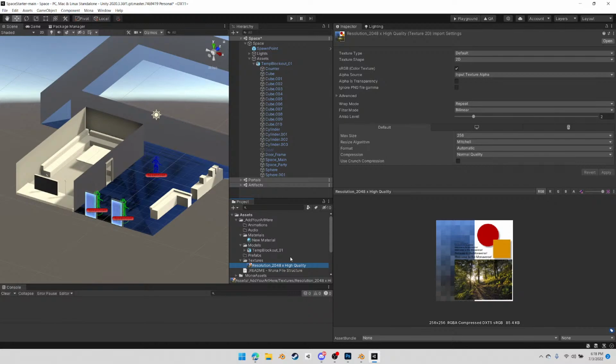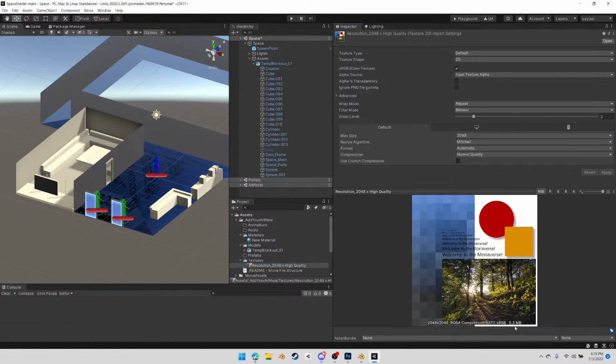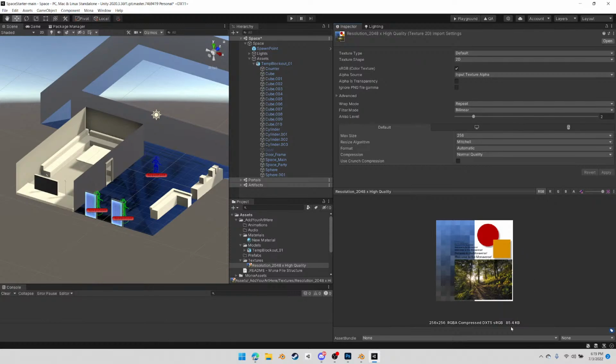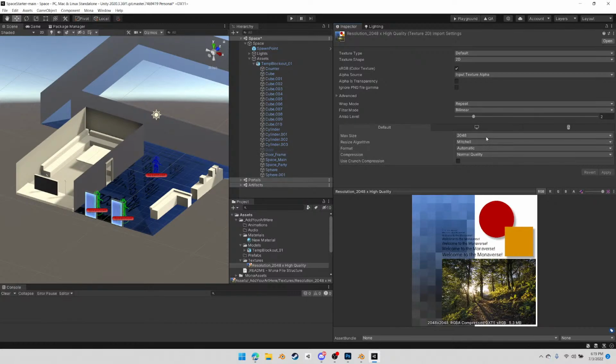The playground files will take the updated size, but the mintable files will keep the original size, which is much bigger. So this is 5.3 meg, but if you have 256, that's 85K. So these are different things that you need to consider when looking at your assets.